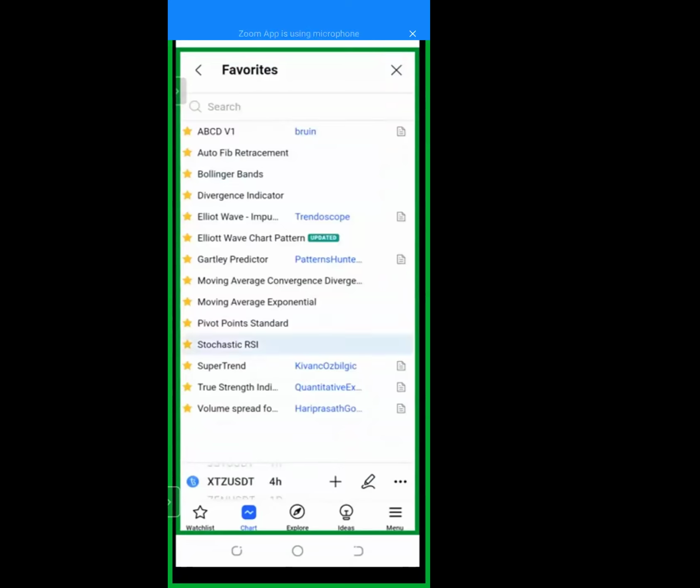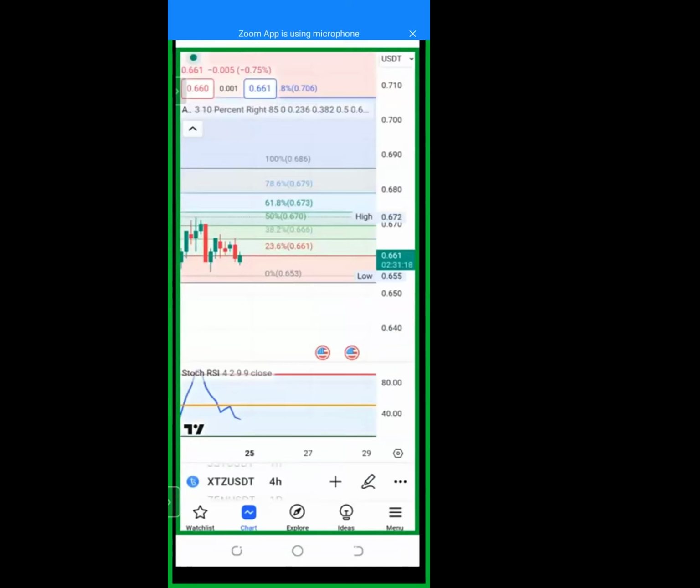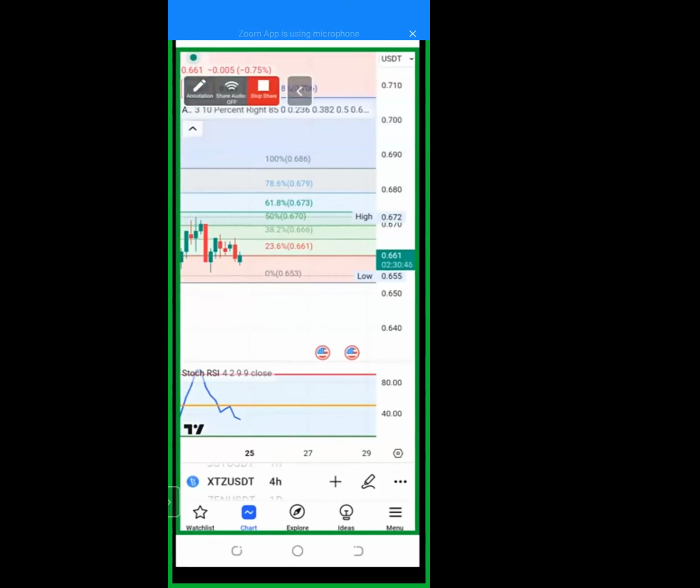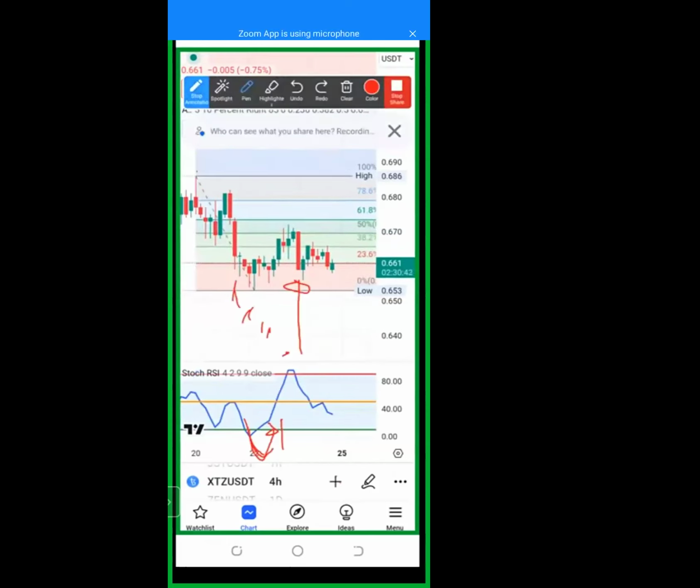Then with the Stoch RSI, if the candle has come down and I now see that the Stoch RSI is down here pointing up, that's a confirmation. The candles have formed below this 100%, and the graphic is pointing up. I'm guaranteeing that you make like 5% to 10% here if you draw the chart. That's why, if you can see a chart fall below that, go and check the previous chart here, because the previous chart is a downtrend. The next thing for this coin is to go up.